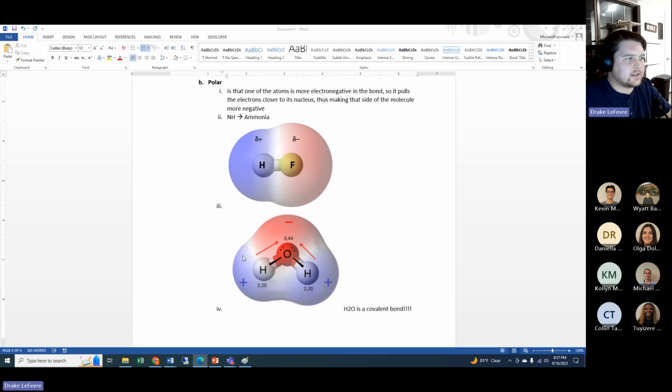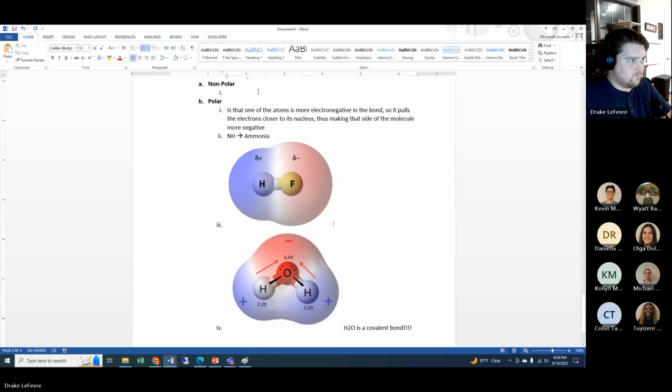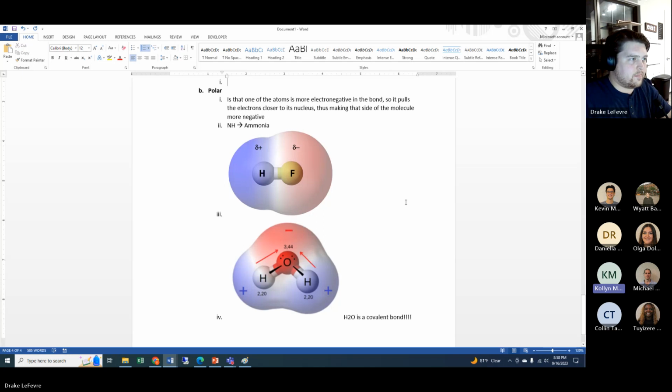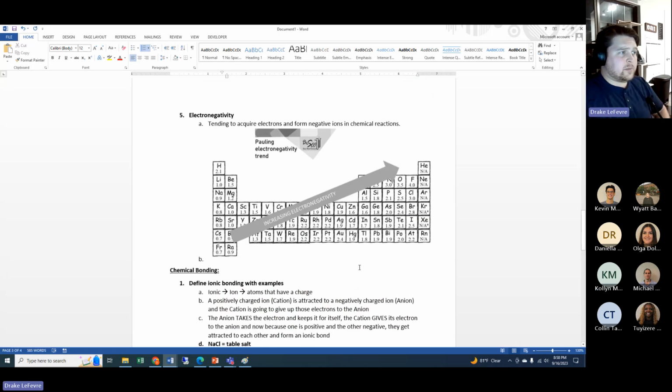Does this make sense, about how there are sides of these molecules that are going to be more negative because the individual atoms are more electronegative? Does that all make sense? Yes. Are we going to need to visually see that, or just be able to explain? You'll want to understand the electronegativity in order to answer specific questions about this. Understand those main molecules that we talked about, like oxygen and chlorine.